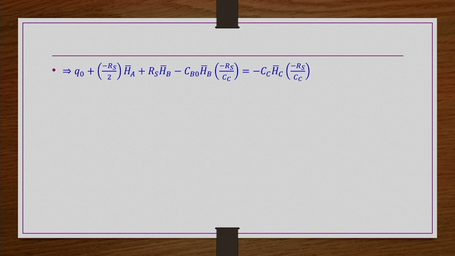So, the same equation is written here once again, but whatever Na naught was is nothing but minus Rs by 2 from equation number 5, and then Nb naught is nothing but simply Rs, and then this dr by dt is nothing but minus Rs by Cc from equation number 5. So, that we have written. Same thing in the right hand side also, in place of dr by dt we have written minus Rs by Cc.